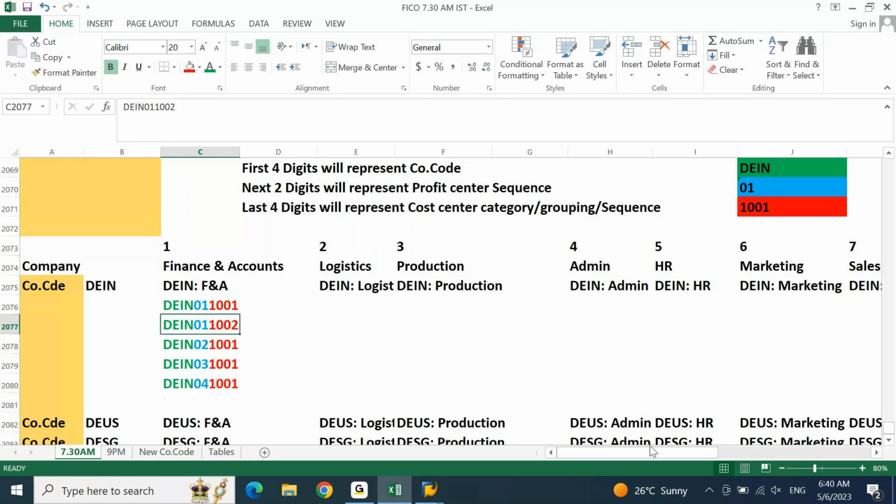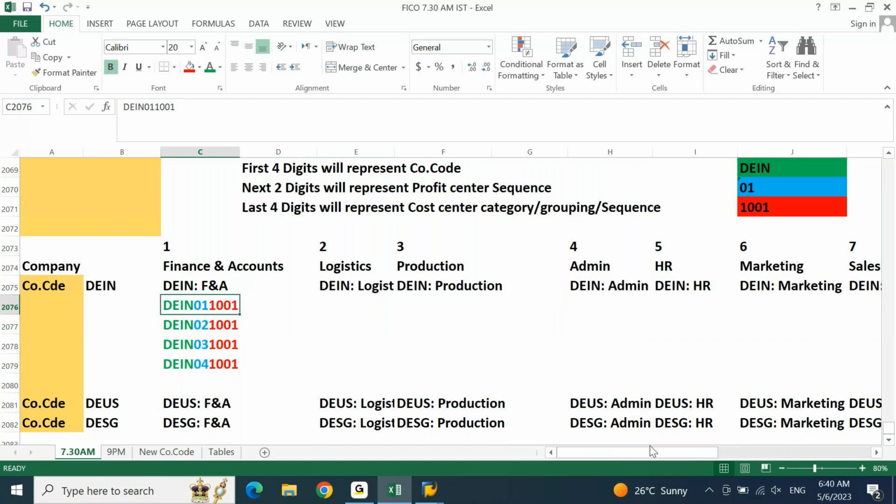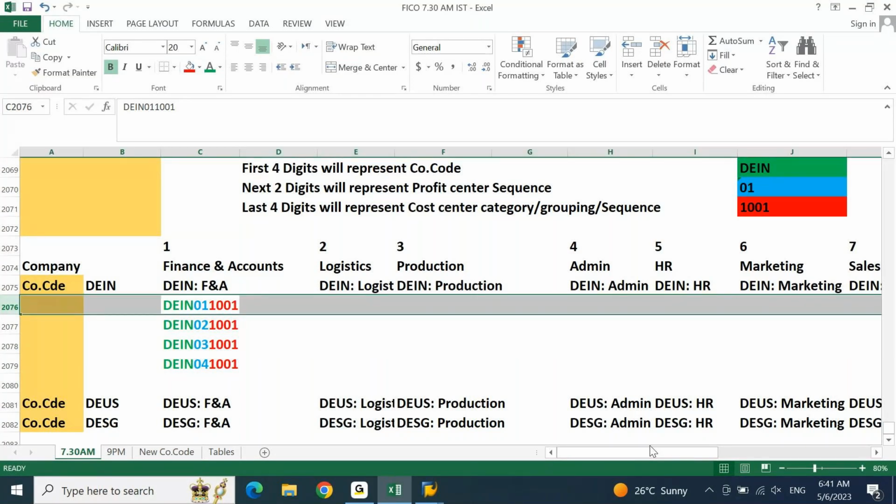So for now, let's create only one. Once we understand the master record, once we create a transaction, once we pull the report, then we will add additional cost centers and additional grouping or the other requirements here. But initially, let us go ahead with single profit center, single cost center. We will post the transactions. We will pull out the reports to understand the data flow, data sequence in SAP, how these are connected, how these are affecting your reporting requirement, reporting structures. Accordingly, we will add additional cost centers in our grouping. Clear?